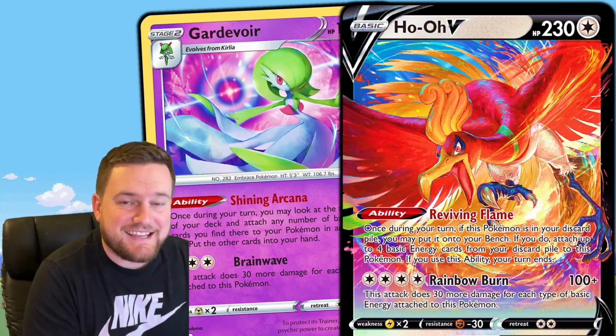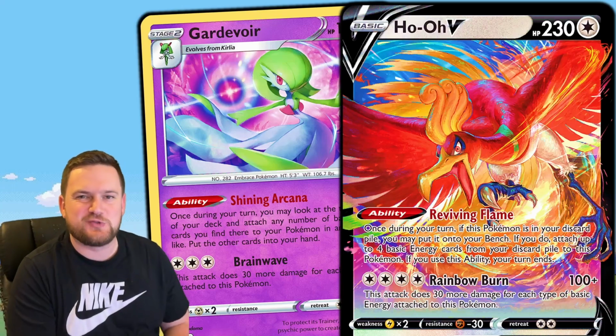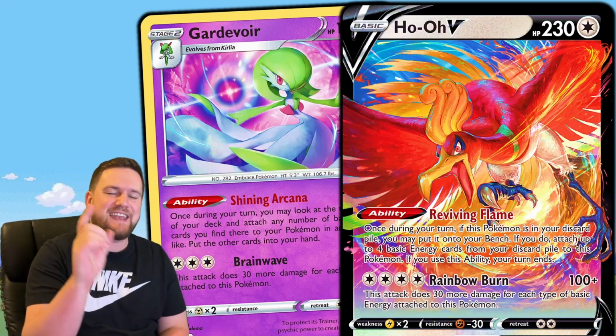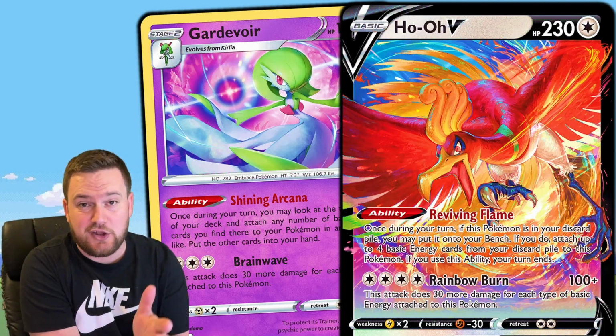Let's take a look at a deck that I've been very, very excited about, and one that's quite a lot of fun on the casual ladder on Pokemon TCG Live, and that is Hooh V featuring Shining Arcana Gardevoir. This deck is a lot of fun, but let's talk about how it works.